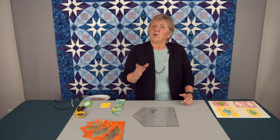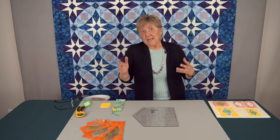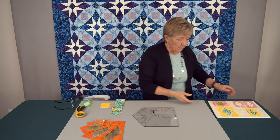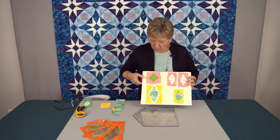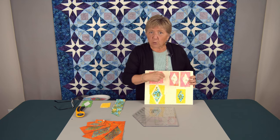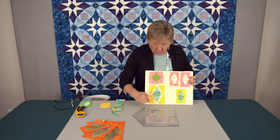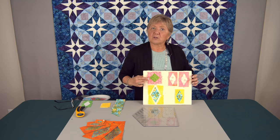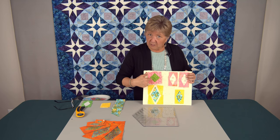Now, have you ever wanted to make a Storm at Sea quilt? You know, it's a quilt that's on a lot of people's bucket list, and every Storm at Sea quilt requires two basic shapes to be able to build them. It requires squares that have a square saddle point in the middle, and it requires rectangles that have a diamond in the middle. The Square Squared is the tool that I created to deal with this shape.